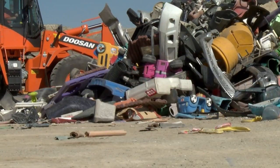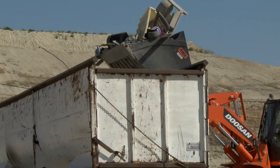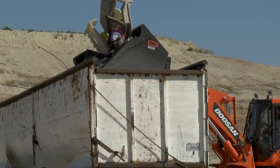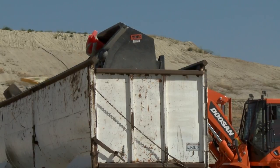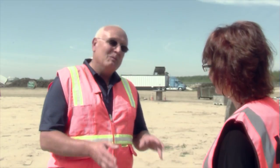A lot of times we've got markets for plastics people don't even realize. The big wheel, the hard plastic kids' toys, a lot of times people don't think that that's a recyclable plastic, but it is. We recycle many, many tons of that every year as the markets allow. So what we ask is, if you have plastics, bring them to us. Don't throw them away. Don't think it's just trash. If it is trash, we'll get it over there for you. But if it's recyclable, we'll work with it here.